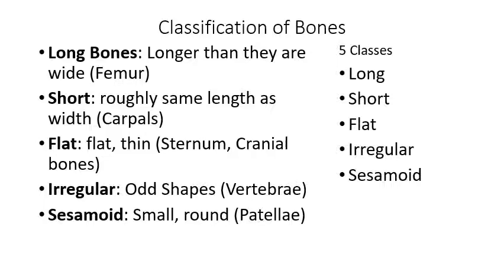Flat bones are, as the name implies, flat. They're flat and thin. So the sternum and the cranial bones, the sternum is commonly called the breastbone. The cranial bones are the bones that protect the skull. Those are good examples of flat bones. Then we have a few bones in the body that are classified as irregular bones, meaning that they have all sorts of bits and pieces that are sticking off here and there, and it looks very irregular. And the best example of these bones are the vertebra. The vertebra are the bones that make up the spine, the spinal column.